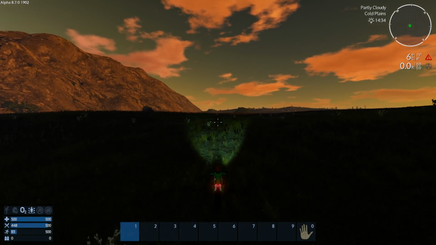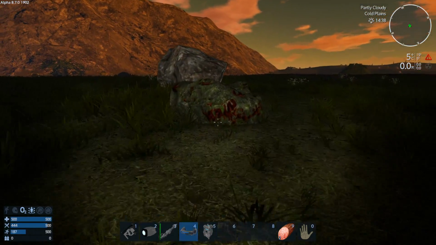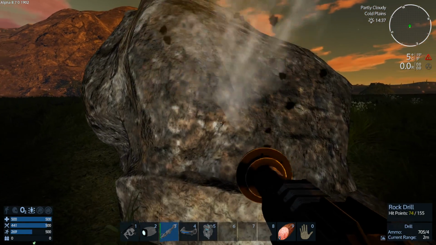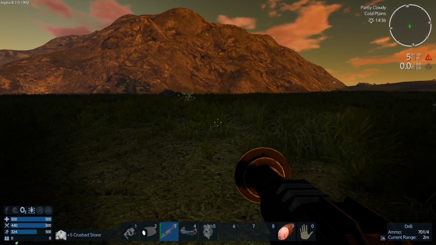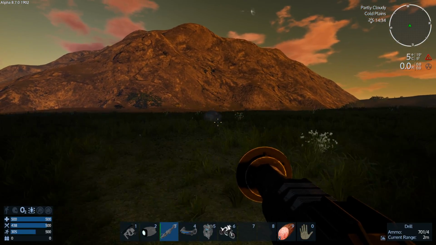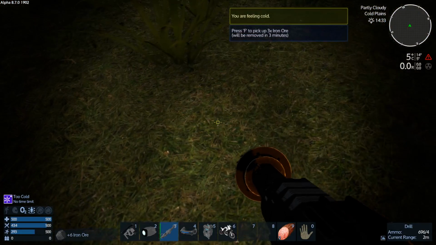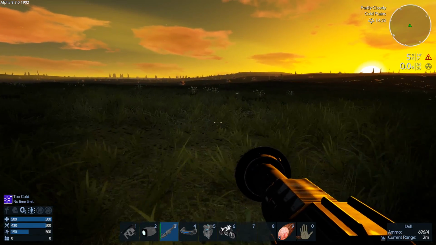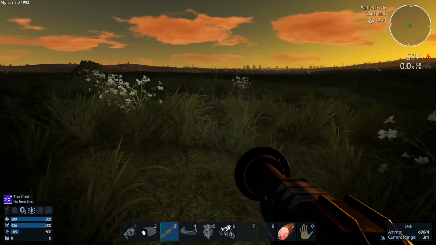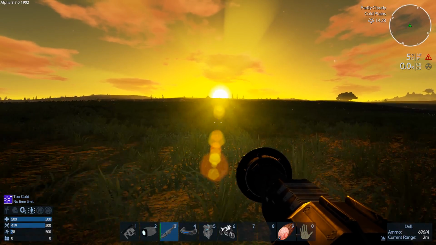Well, let's go take a look, shall we? The sun's finally coming up. Yes, they are just big rocks. Oh, that is a big ore rock. Ore nonetheless, right? That's the important part. Freezing, shivering, cold. The sun's coming up, dude. I think with the sun up, I'd be warmer.